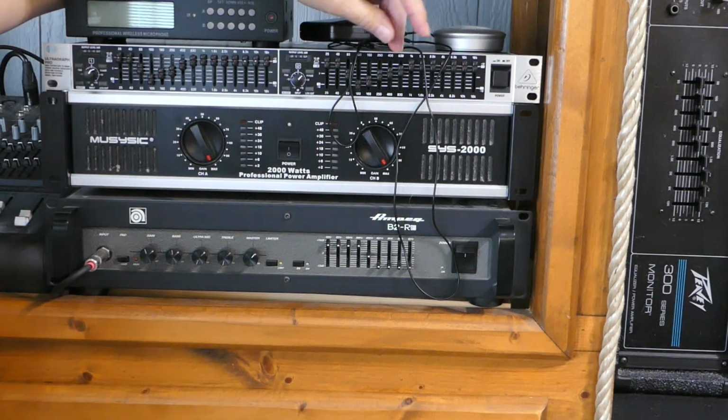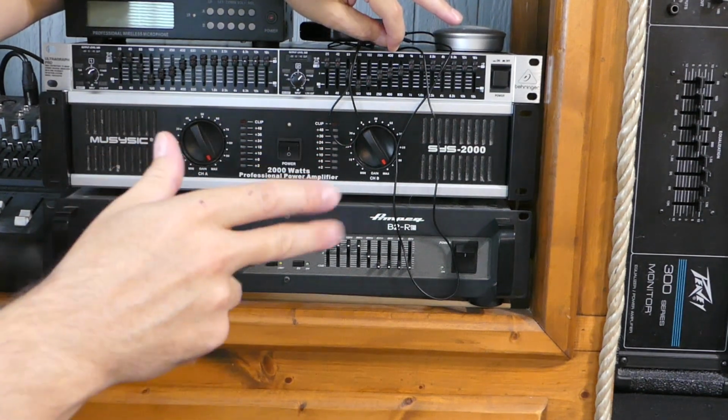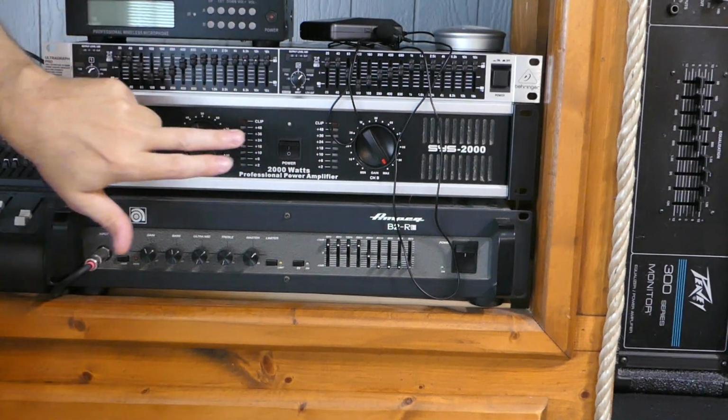I'm using this EQ, out of the EQ outputs, to run the mids. And then it's also got a sub out, which is adjustable. I've got it set to about 100 hertz. So the subs are coming out of this and the mids are coming out of this. I've got the mid bass and the highs going directly out of the power mixer with the PV210s and the horns. And then this EQ is running directly into this amp.